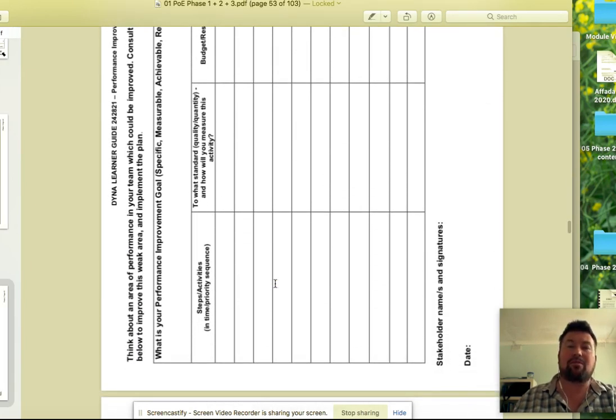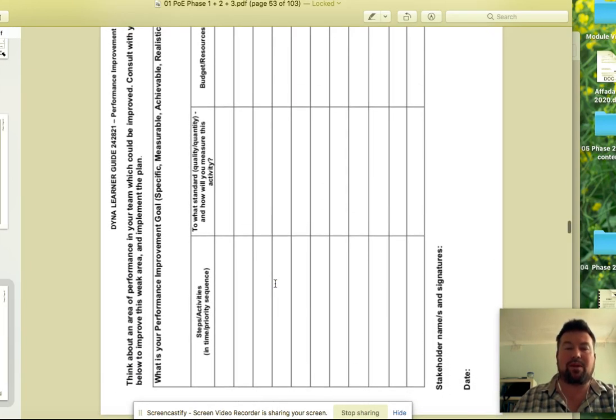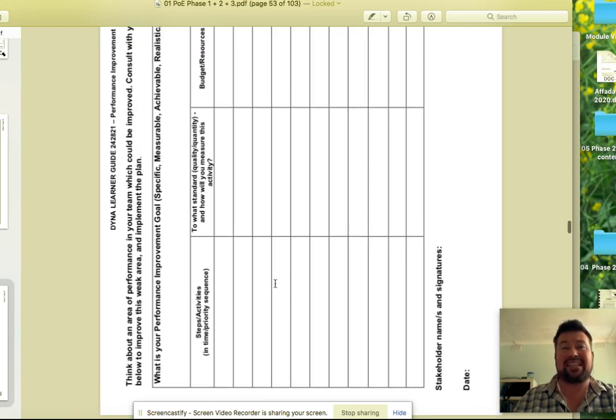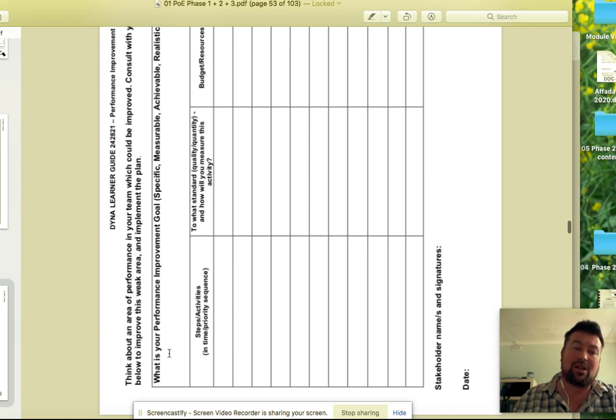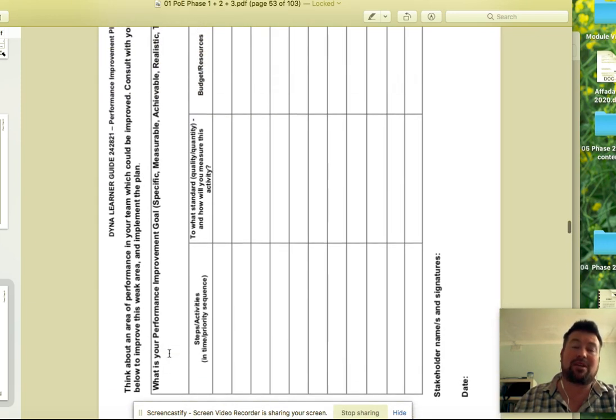Then we spoke about a team performance improvement plan. So there is a place where maybe your team is underperforming. So we asked you to please put together a plan of how you're going to increase the performance. Okay, so what is your performance plan? Please make sure that you put a goal in there. So I want to increase the health and safety of my team to make sure that there are 0 incidents by the end of the year.